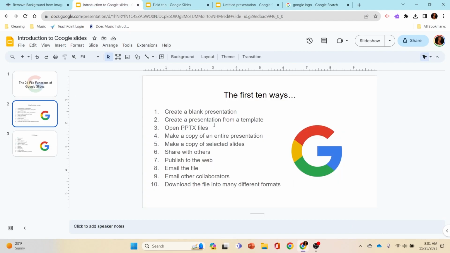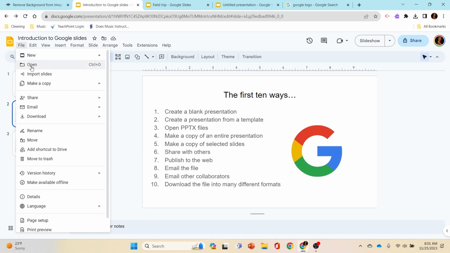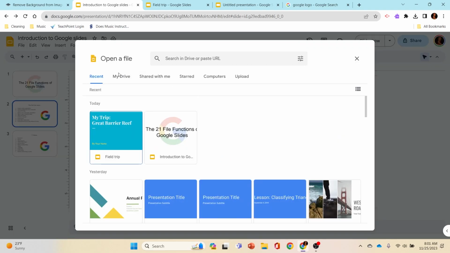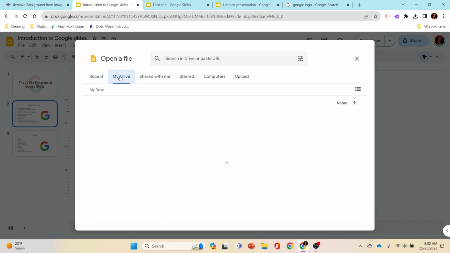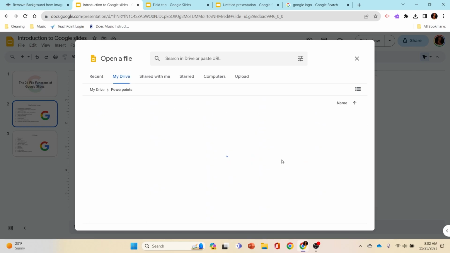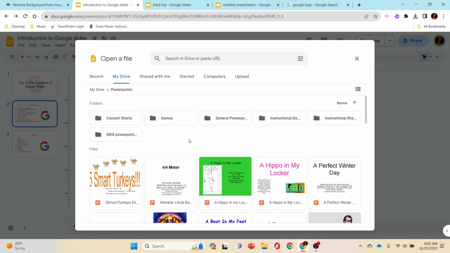Did you know that you can actually open PowerPoint files with Google Slides? So say, for example, I go to Open, and then I open a file on my drive. That's actually a PowerPoint file. It will open.